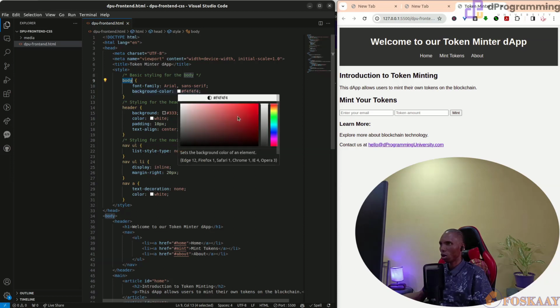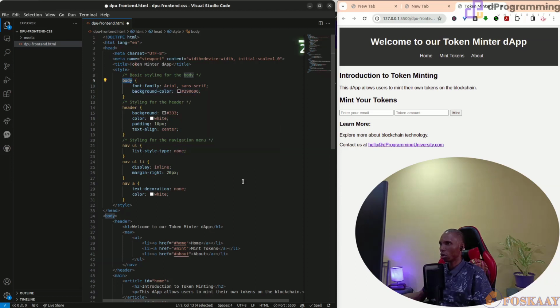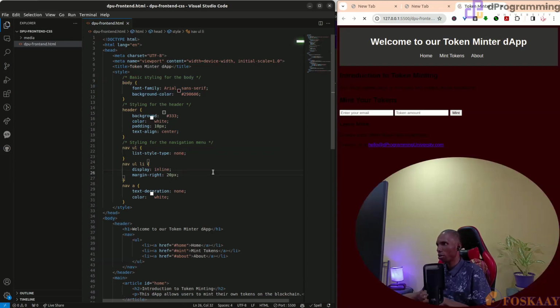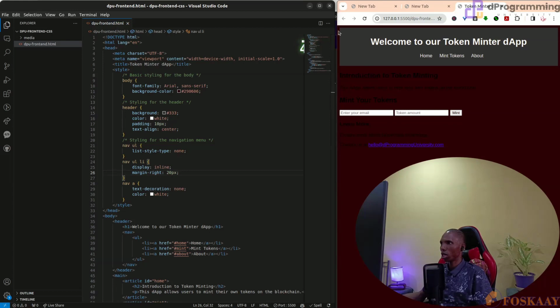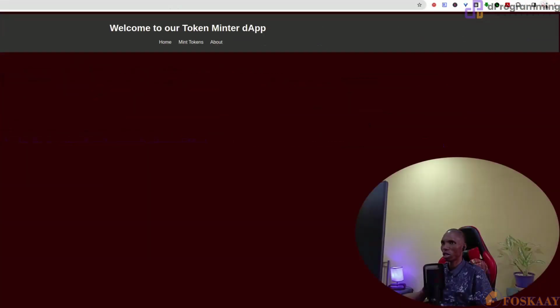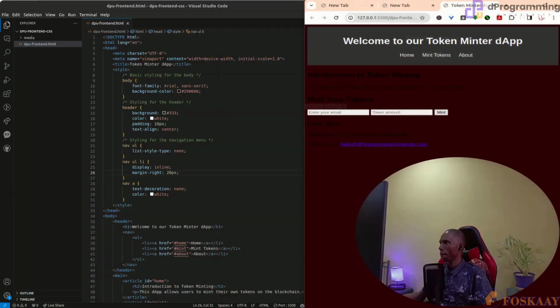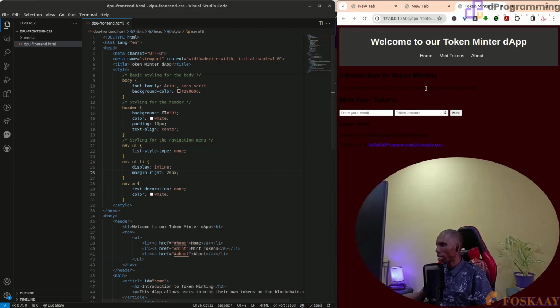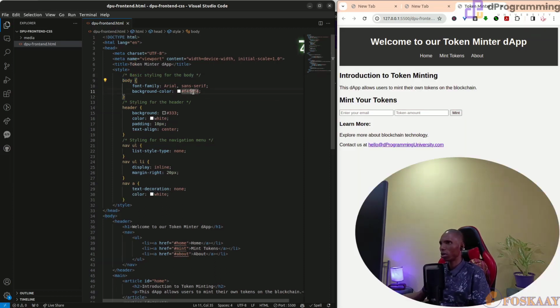And for you to know, I can change this to a color like this, save. You see, because it's the body, it targets everything that has to do with the body as you have seen. Let me return that to white, so you can see it the same.